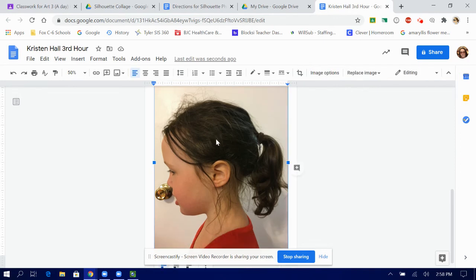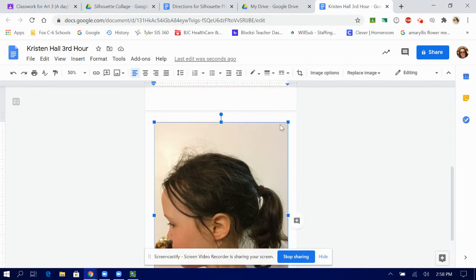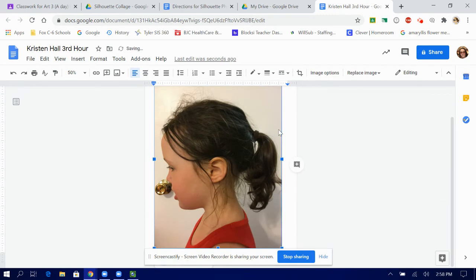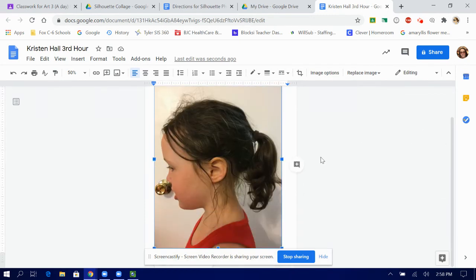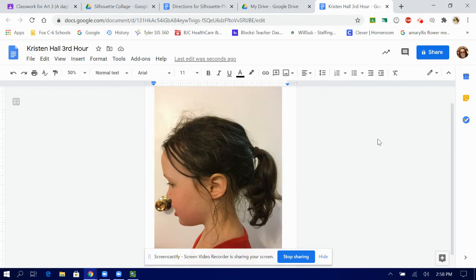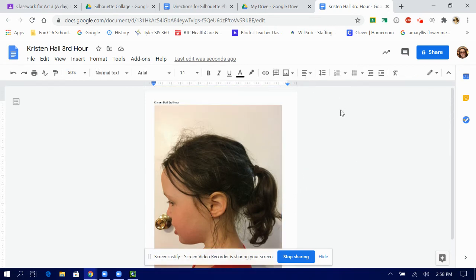So what I'm going to do is I'm going to click on the picture and I'll go up to one of the top corners. I don't care which corner it is, but you can't go to one of these sides because that'll distort the picture. And I'm just going to slowly move it down a little bit and see if it pops up to the first page. Let's see, it did. So that's probably as big as I can get it on the paper. So this looks excellent. It is ready to turn in.